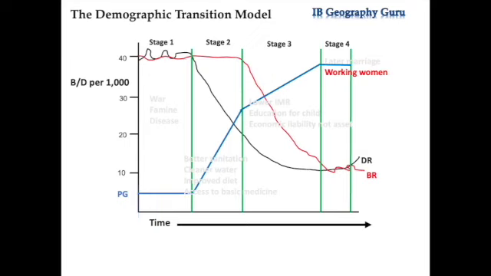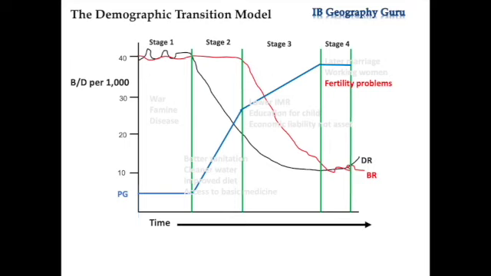Working women. Women now are well educated. And do they want to just throw away their degree and get married at, say, 22, 23? Probably not. They can now make their own decisions. They are now financially independent of men, which is also important. So they may decide to get a job and then consider marriage a little bit later, again with a decrease in the birth rate. Then there's fertility problems. Many couples feel once they get married, they can have as many children as they like. Not the case.